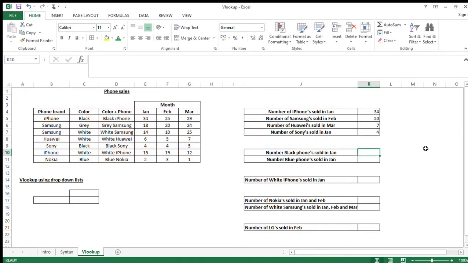Okay, here, this will just be another simple VLOOKUP, and now we want to look up the black phone sold in Jan. So just to illustrate that you have to select the leftmost value, I'm going to select the entire table from even before the color, then, oh sorry, this is an issue. Let's just redo this. So then the lookup value, so we want to look up black phones sold in Jan. So then select black, and then table array. So if we select it from before black appears, and we're looking for Jan, that would be in column 4, and then 0. So as you can see here, it gives you an error.